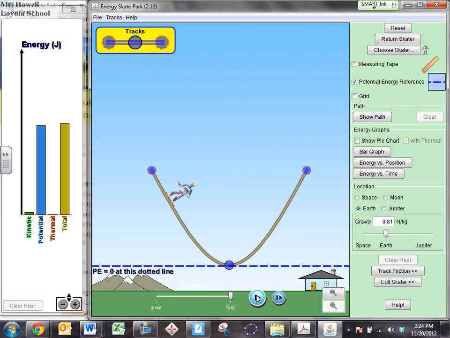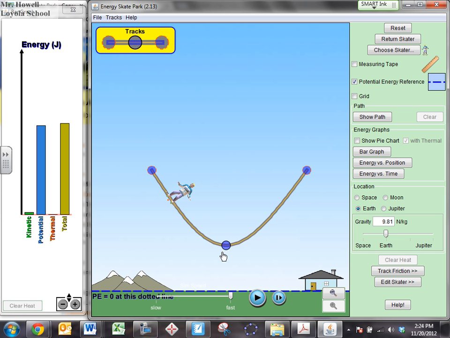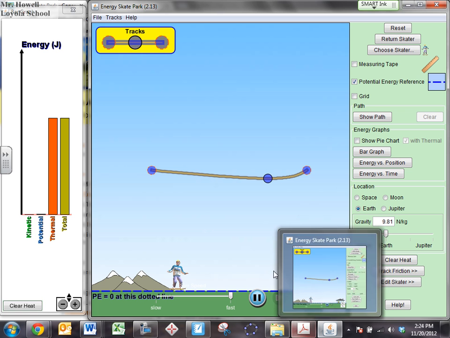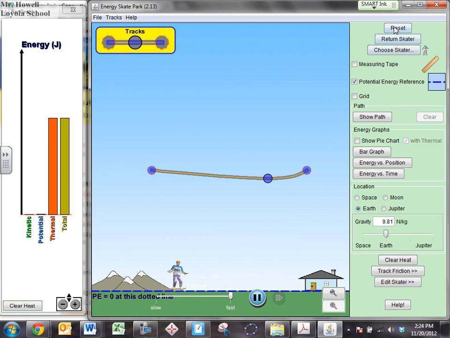I mean, you could have also, just so you know, don't do this, please, but you could have also done this. You can take the ramp and actually move it. Okay? So you can move the ramp up here, and then if you hit play, the guy's just going to fall. Yeah, he'll just fall there, okay? So I'm going to reset it so we go back to the beginning for that.